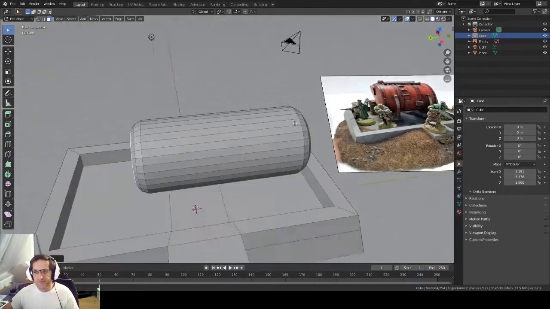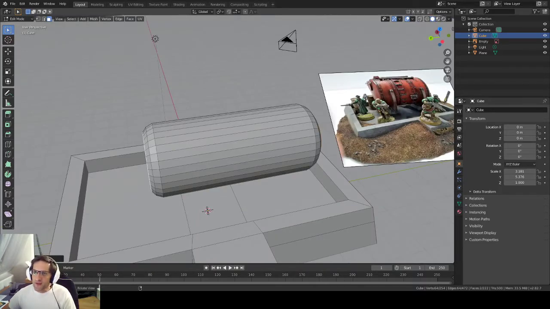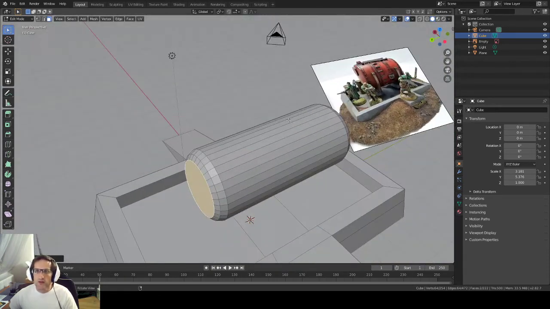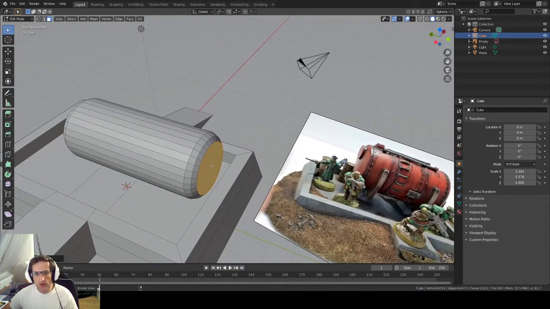Now there's a cap on the top, there's a cap on the end, and the easiest way to do that would be to make a new cylinder, but that means dragging it up and stuff. And what I quite often do is just select a face, hit Shift D, right, that copies it. If you hit Y, it removes it from the current mesh, so it's no longer part of the object.